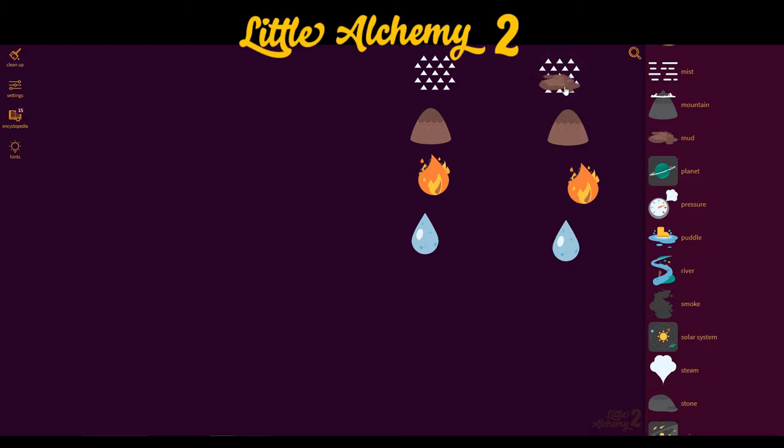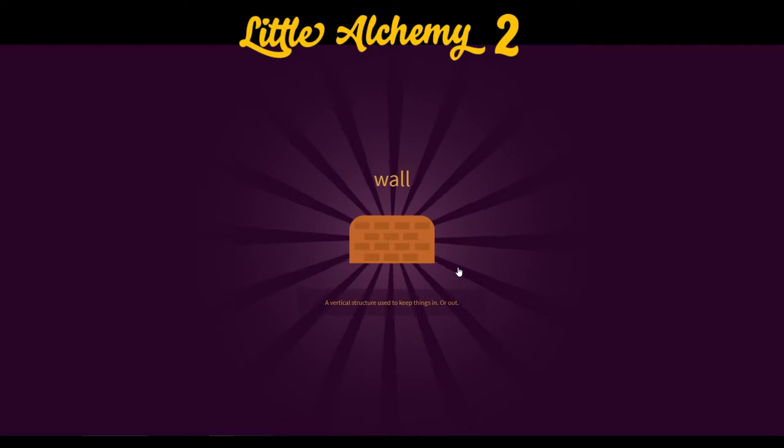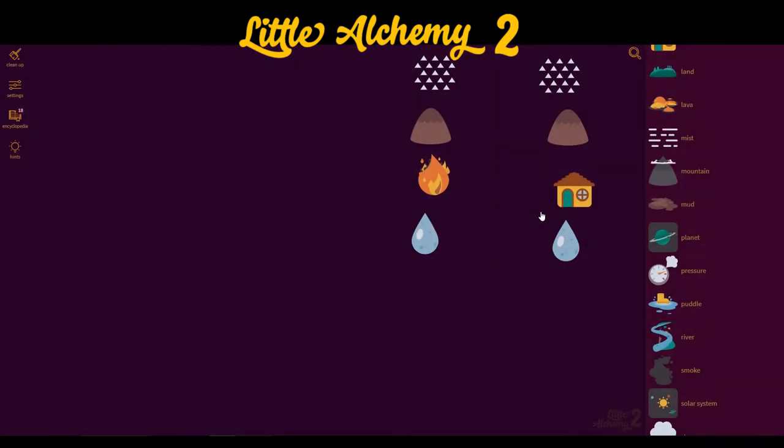How about air and mud? Mountain and mud, or I mean earth and mud, fire and mud. Ooh, we got bricks. Ooh, what can we do with bricks? Two bricks. All in all, we're just another brick in the wall. All right, so what if we do two walls? Hey, we have a house.